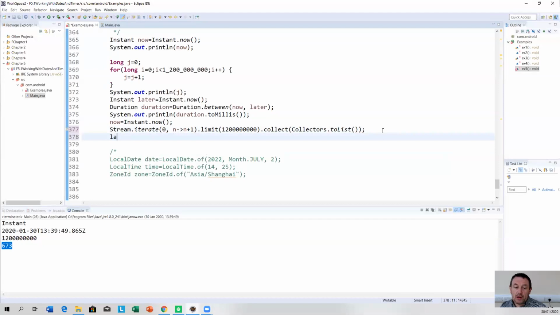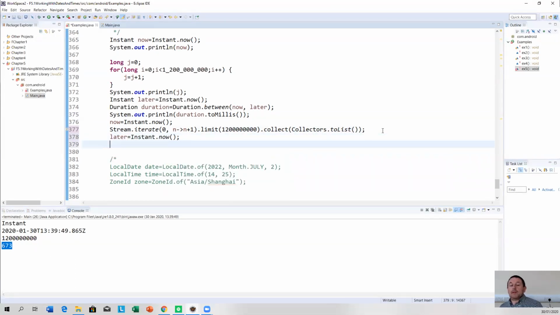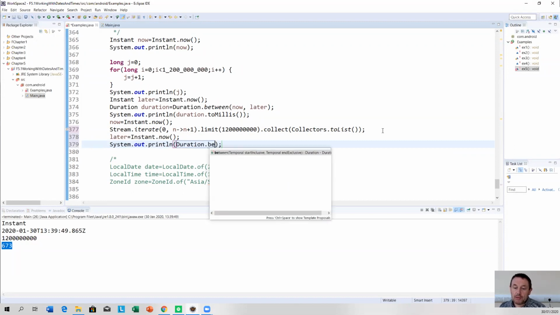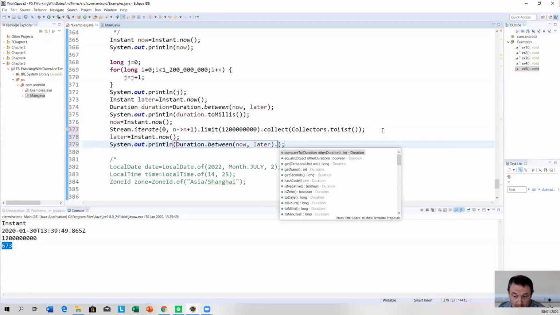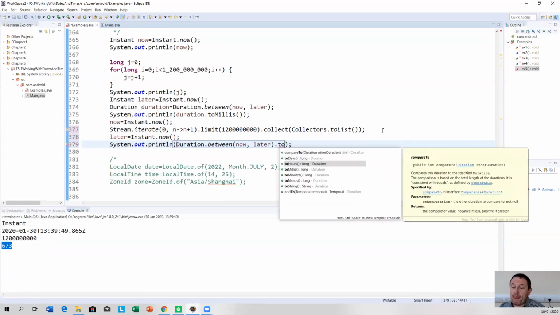So I'm going to go later is equal to Instant.now, and then Duration.between now and later, dot toMillis.